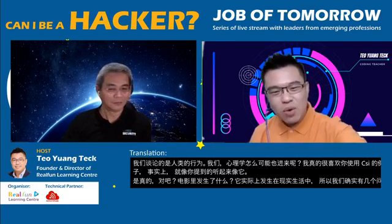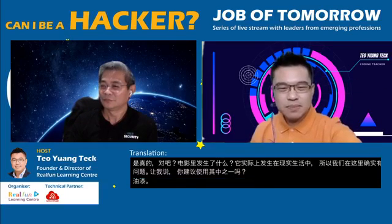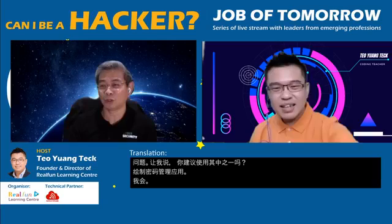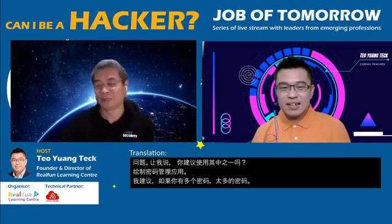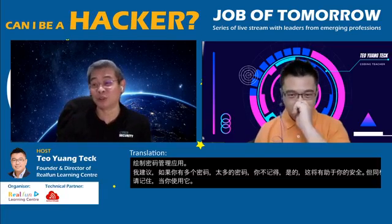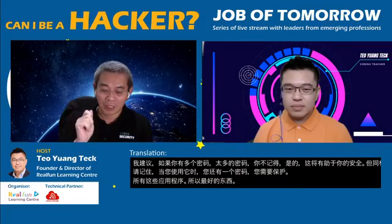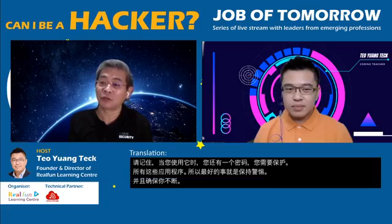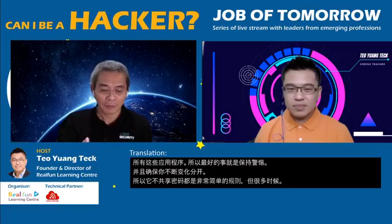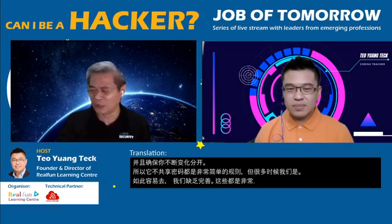One of them is, do you suggest using one of those paid password management apps? I would suggest that if you have too many passwords that you cannot remember, that will help you to secure them. But remember, when you use that, you also have a password that you need to secure for this application. So the best thing is to be vigilant, ensure that you constantly change your password, and don't share the password. These are all very simple rules. But very often, we are so easygoing and we are lacking in protecting this. These are very simple, I can tell you. Just like you don't let your key lie around.